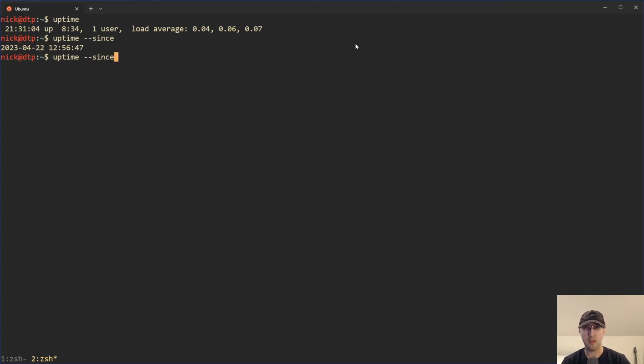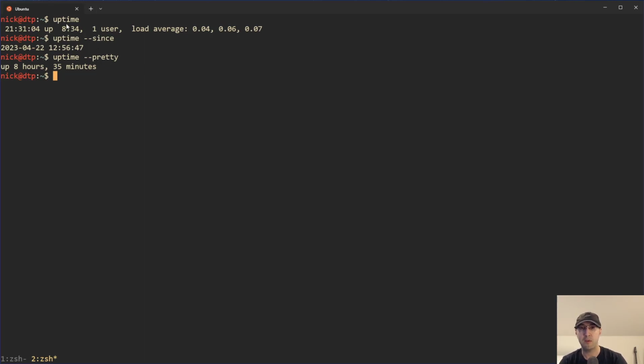Cool. There's another flag that's pretty decent to run once in a while, which is the pretty one, which will give us a relative time to right now for how long the machine has been up. Right now, this box has only been up for 8 hours and 35 minutes. But if this number is quite a bit bigger, you're going to see different types of output. For example, it may say 274 days. So if you use uptime --pretty, you'll see 274 days, and then the hours, minutes, etc. Pretty nice to do once in a while.